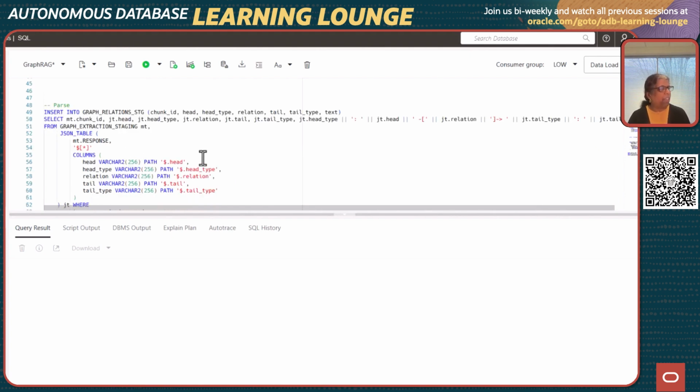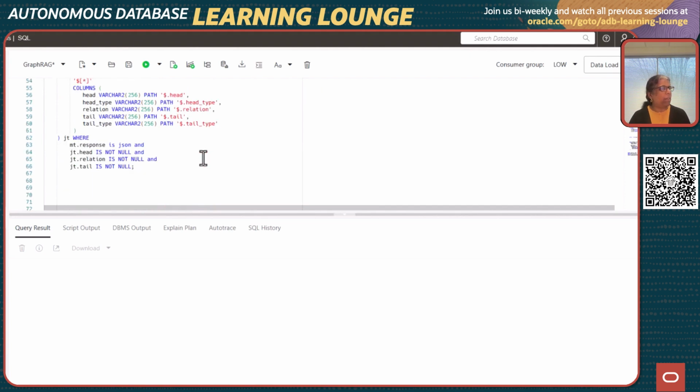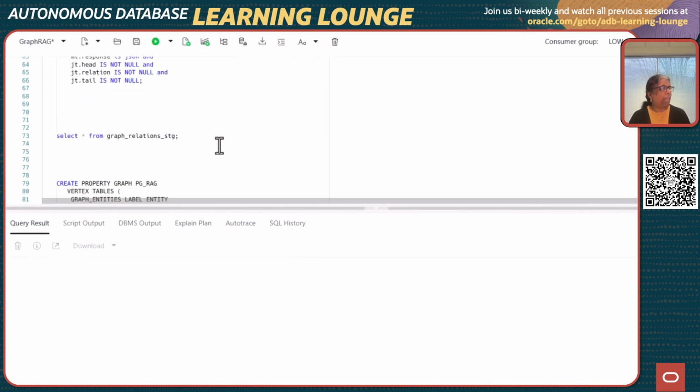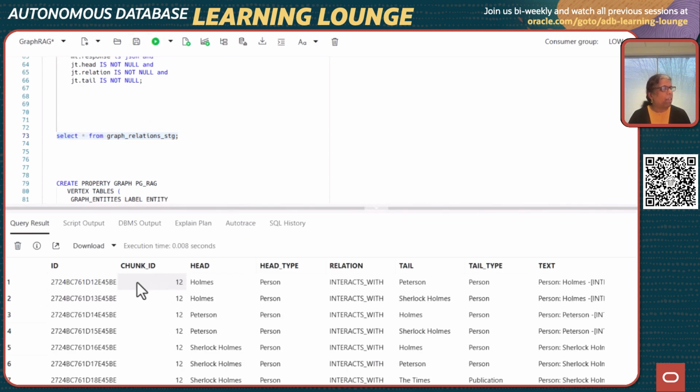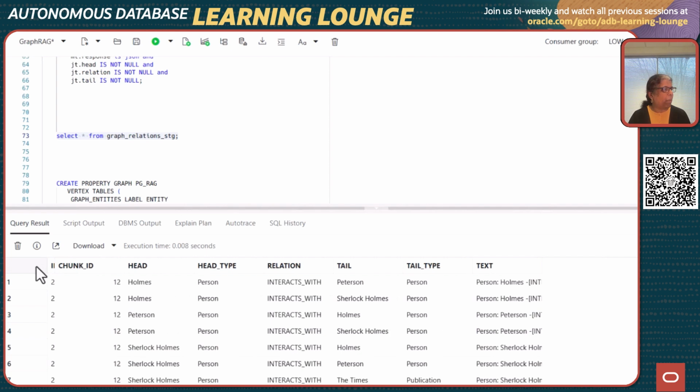So we do some parsing to extract the individual nodes and entities, and then we have this table which contains the relationships and entities extracted from this document. So we can see here, for example, Holmes is an entity who interacted with, that's the relationship, Peterson.